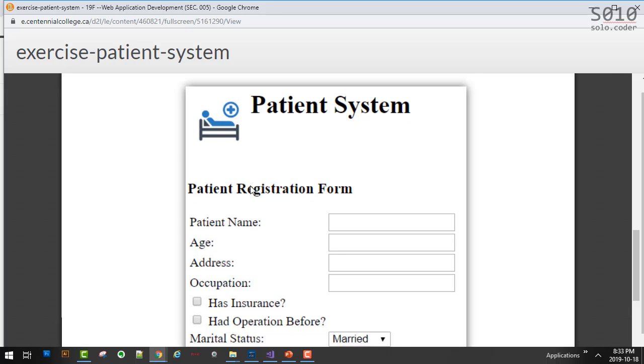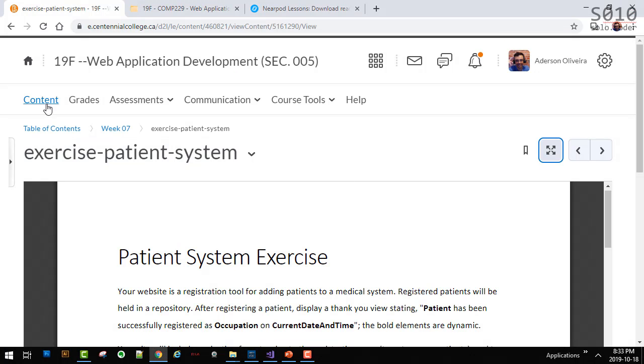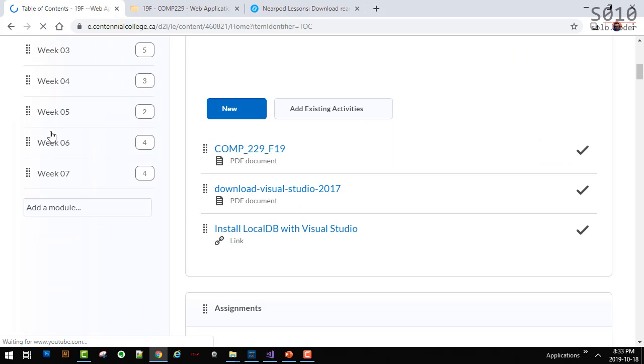If you have any questions about, okay, how do I collect the checkbox here? How do I collect this? Well, you have 2 weeks to figure it out. You have to give it a try, and then I will walk you through as we come back from reading week, okay? If from now until then you have any questions, let me know. I'll try to address them. But this is bonus 8. Again, this is listed here under table of contents, week 7.